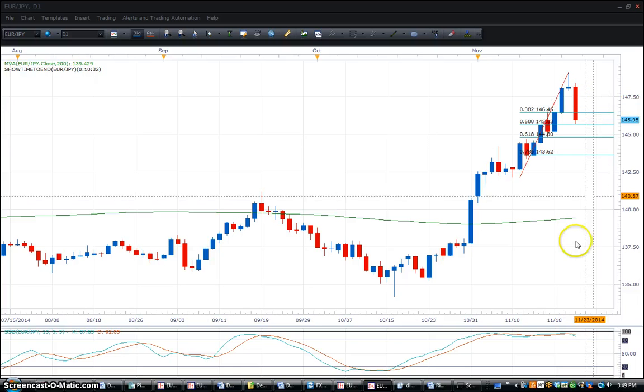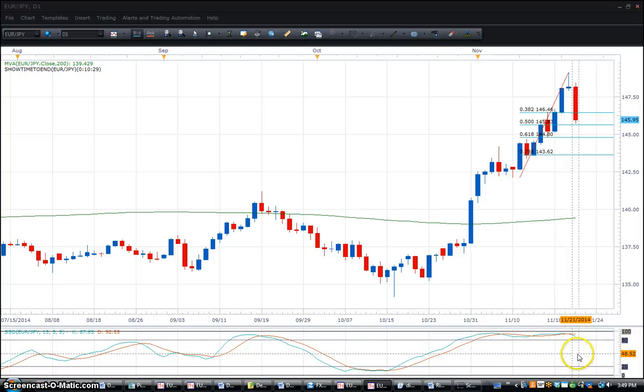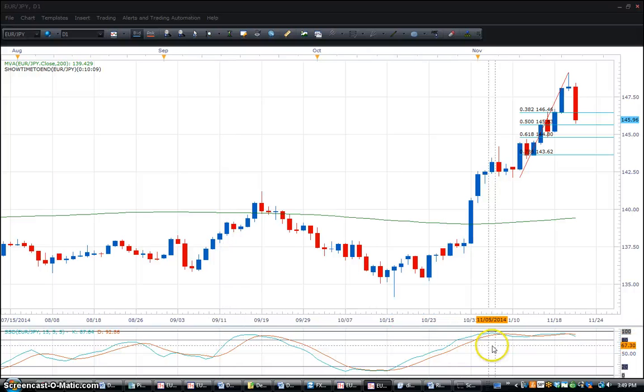Potentially, as price moves down, slow stochastics is going to move down as well. So we'd be looking for slow stochastics to retrace and then make a cross back to the upside, something like we see over here in this area back in September on this pair, where slow stochastics crossed back to the upside and gave bullish momentum.